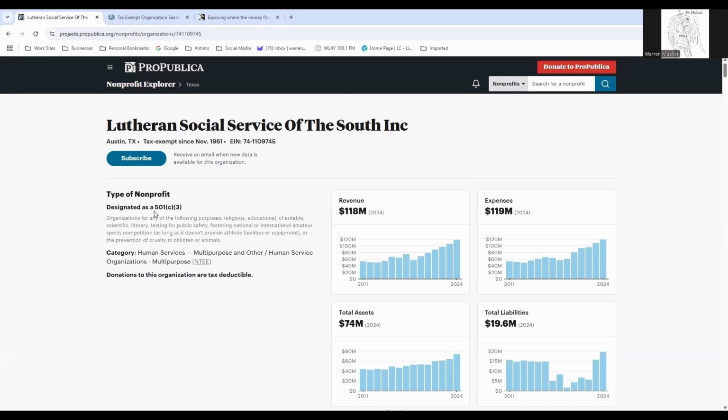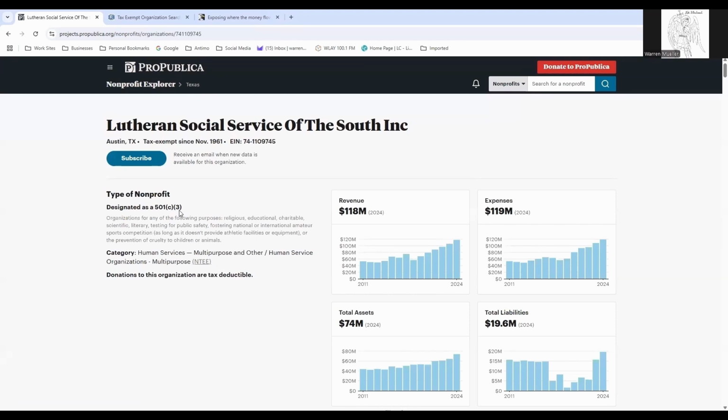First of all, we'll see that it's listed as a 501c3. What that means is this entity has been formed as a nonprofit under the requirements of the IRS tax code known as 501c. It's just a part of the massive tax code of the federal government.